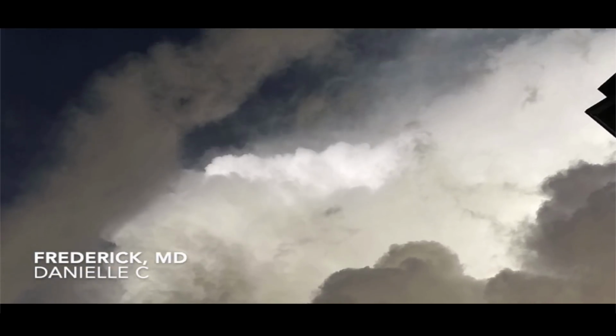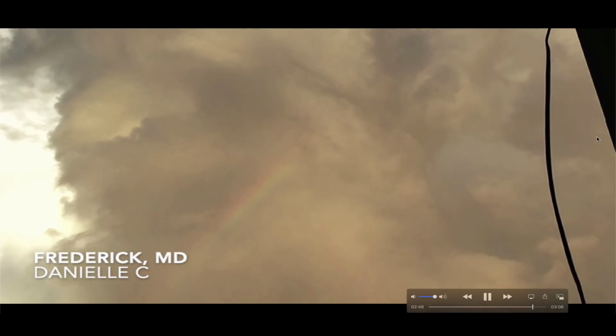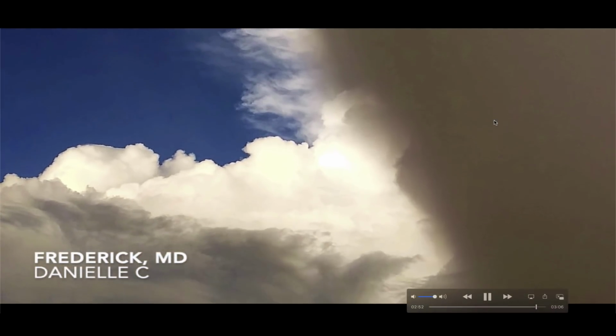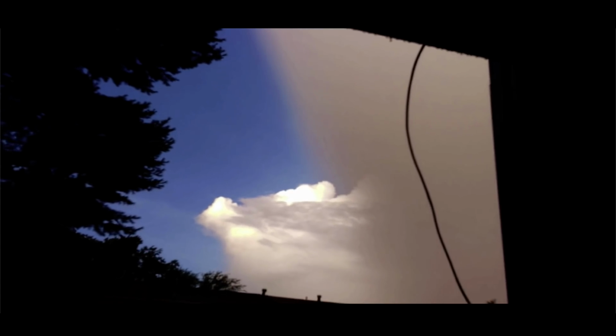Danielle C out of Frederick, Maryland. Big storm clouds above Maryland. Got some rainbows, or one rainbow intertwined inside these storm clouds that were reaching way up into the sky. This one here was dividing the sky. Look at that. You got that split sky phenomenon going on there. Great photos by Danielle out of Maryland. Video footage here sent in by Gabriel out of Westmoreland, California, when he noticed some airplanes up in the sky doing these loop-de-loops, making all kinds of big circles that were intertwining with each other. Again, that was above Westmoreland, California.